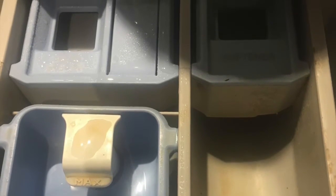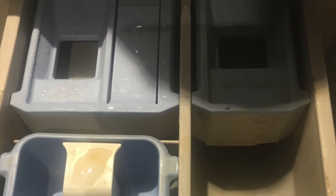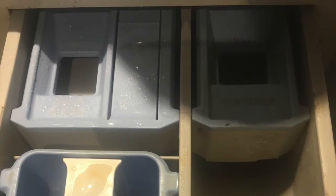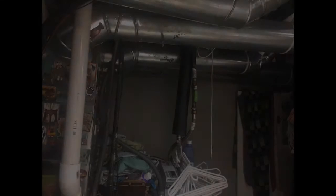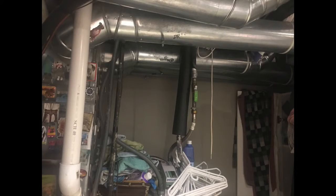And one of the cons with these is you better have a good service guy. We are fortunate enough to have one who has seen these and worked on them before and is able to fix them. But initially when he came over to fix it the first time, it took him a few tries. There was a problem with a little plastic piece that needed to be repaired, and it was a nightmare for him to figure it out. He had to end up contacting the manufacturer, but he was able to find it. And it wasn't that expensive to fix, but it did require a little bit of legwork.